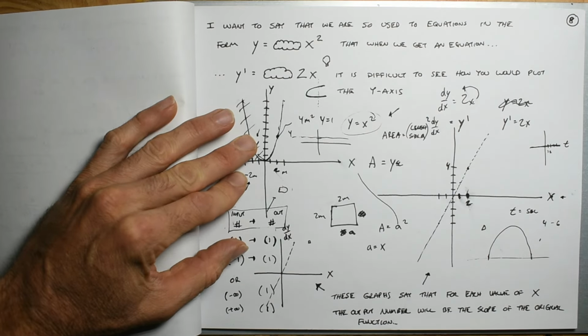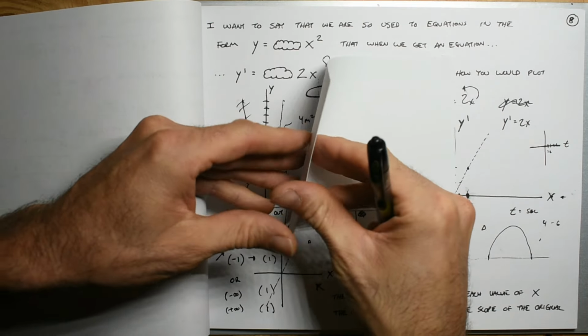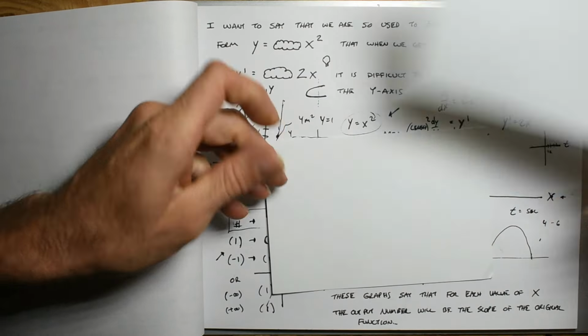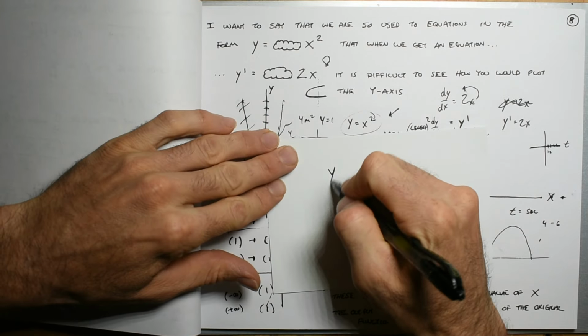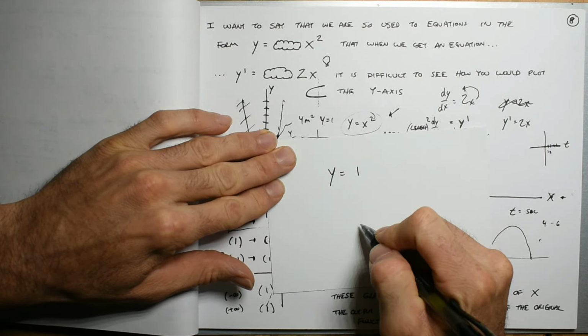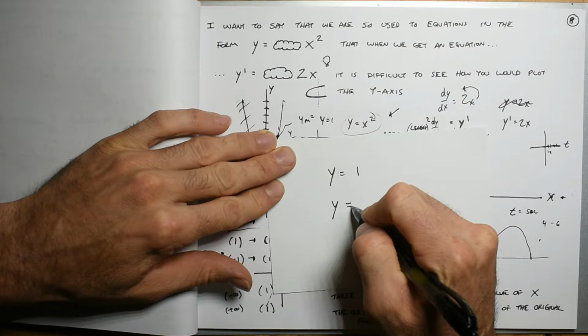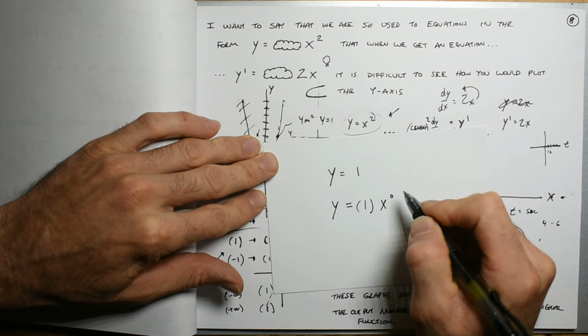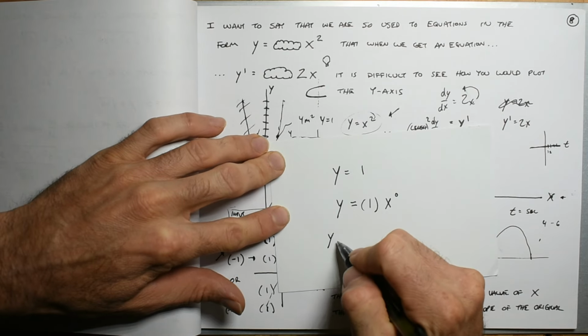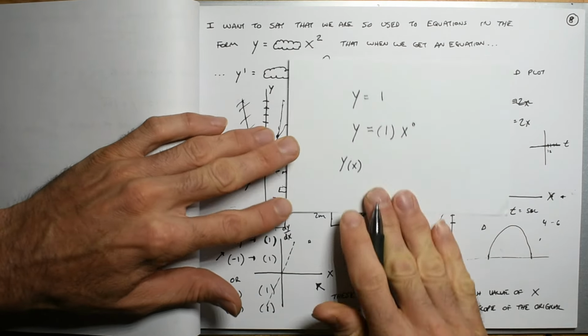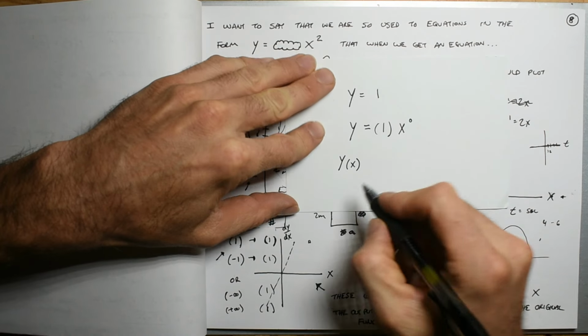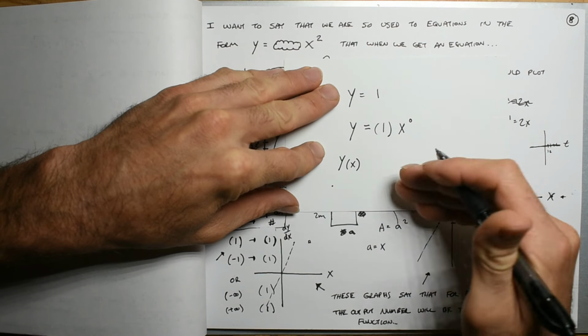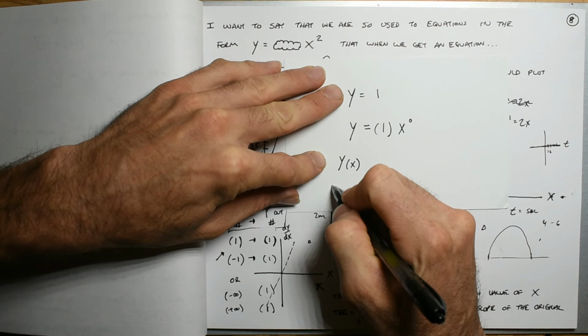I'm going to slow down just for a sec. We're going to get through this. I don't want to make a long video, but I do want to make a video. So if this is my equation, y is equal to 1, I'm going to say y is equal to 1 to the x to the 0. So now I can still say this is y as a function of x. And that makes sense to me, now it does. I'm actually thinking about this on the fly.